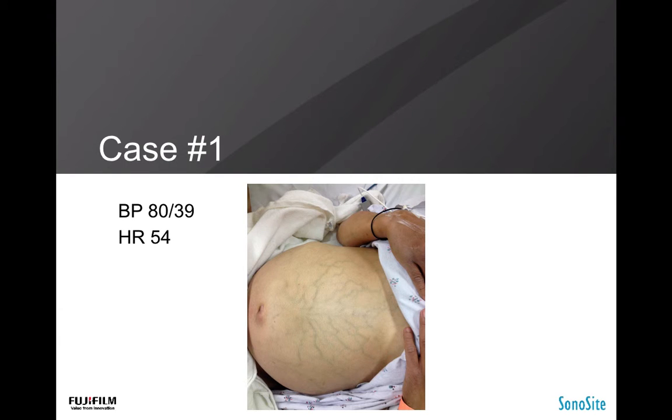To help us apply what we've covered today, let's review some of my personal cases in which ultrasound helped me determine shock state when it wasn't immediately obvious. The first case is a hypotensive patient with relative bradycardia. Your patient has known liver disease, which makes these vital signs difficult to interpret, and laboratory data is not immediately available. So let's perform our RUSH exam.